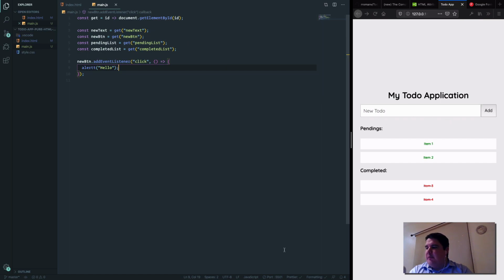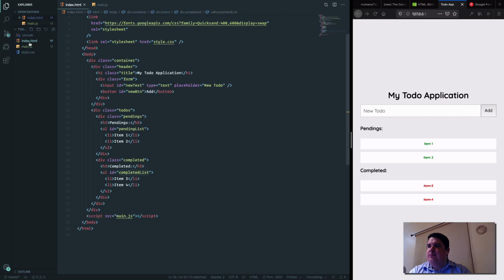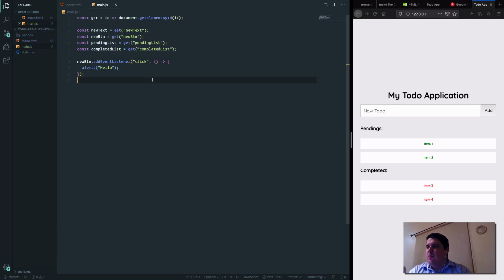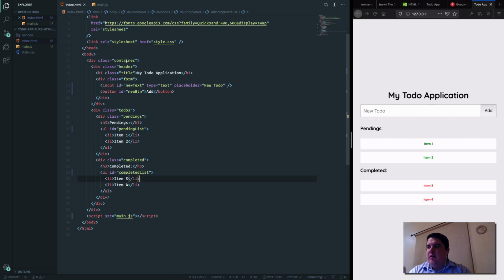Now because we have the live server still running, we can actually do, oh, I need to refresh it. There you go. Somehow it loses it. Get element by ID.